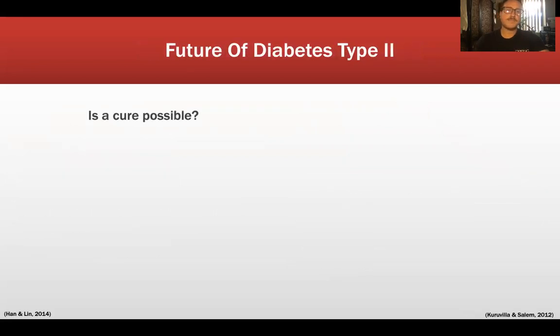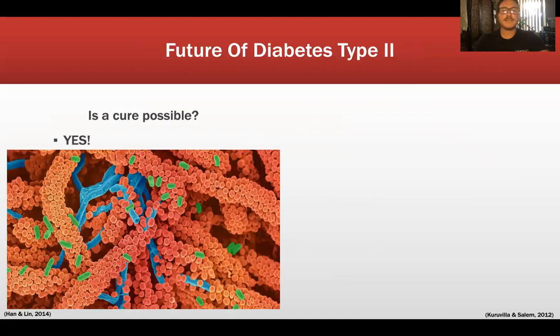So is there a cure? Like a lot of diseases, there is a lot of great technology coming out. Just in the past decade, scientists have realized that the microbes living inside us and on us play a role in our health. The human microbiome, and especially the gut microbiome, has been linked to multiple chronic diseases, including diabetes.